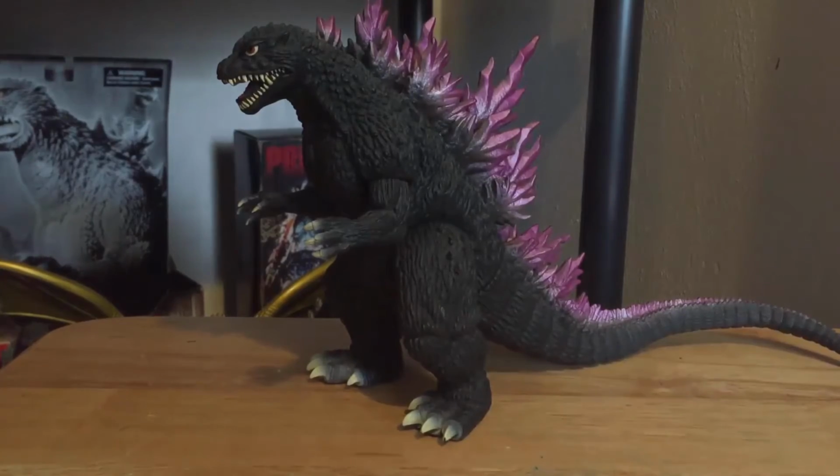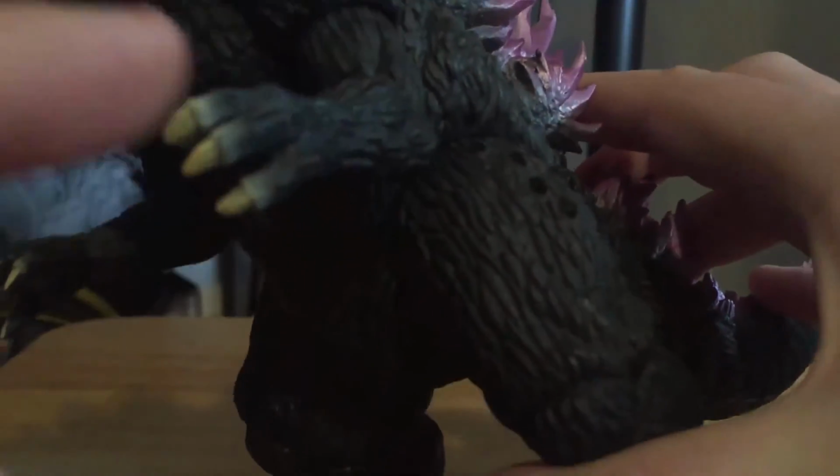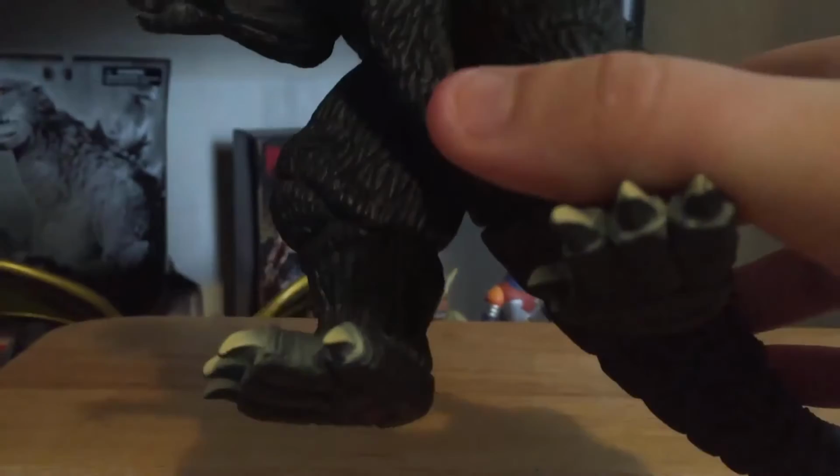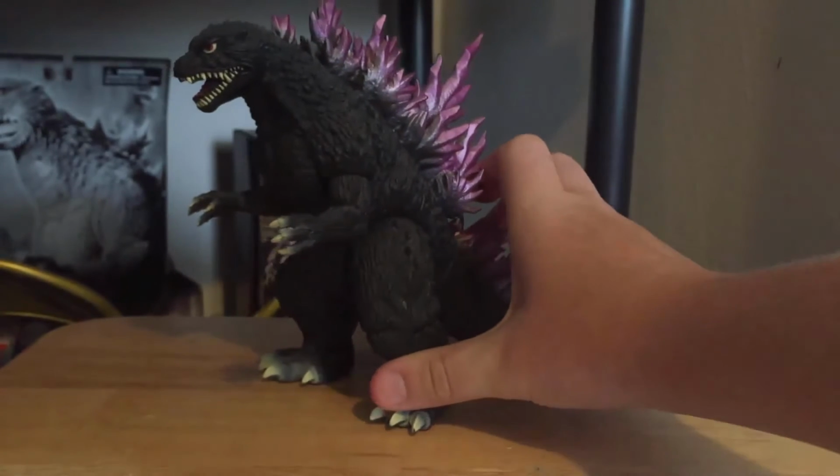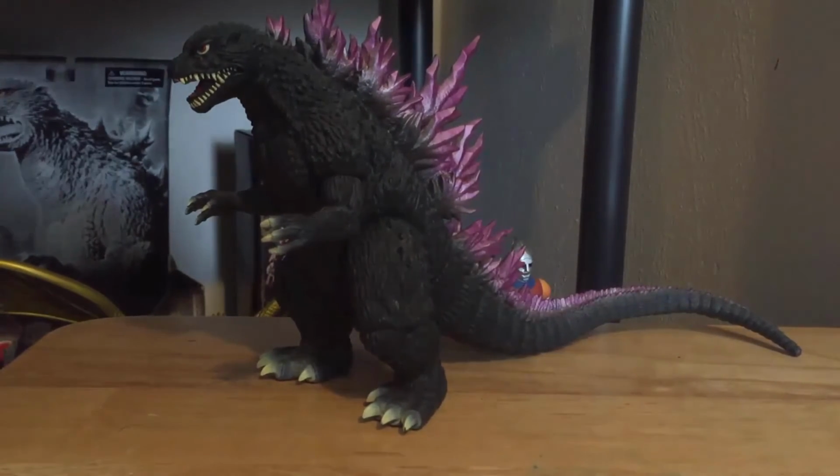So that was basically it for detail. Oh, wait, hold on. Sorry, guys. I forgot to mention, claws are just painted a bonish white, yellowish color. Really, it's just a flat Bandai figure. You don't expect X-Plus quality with these figures. Alright. So that was it for the detail.